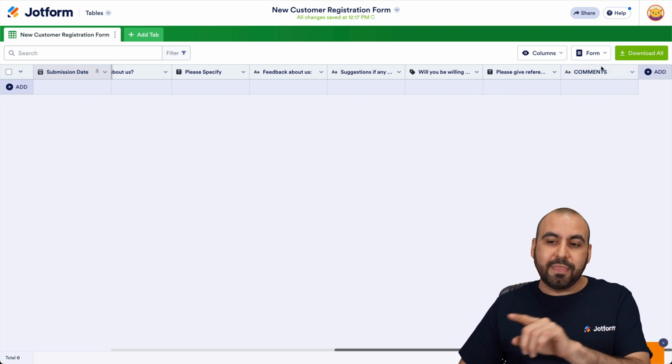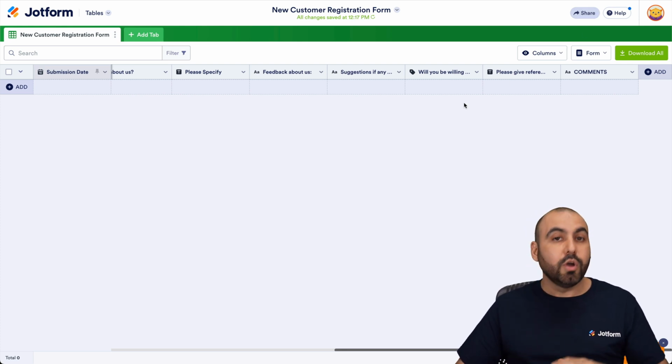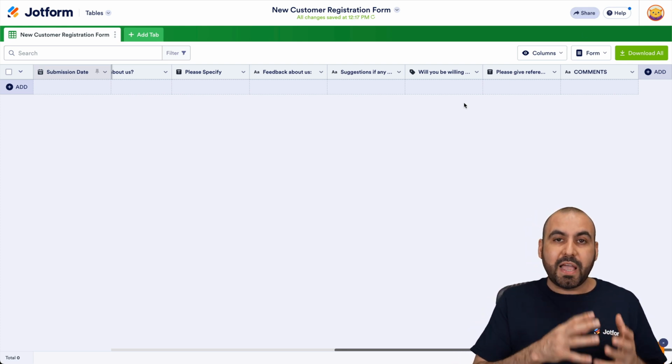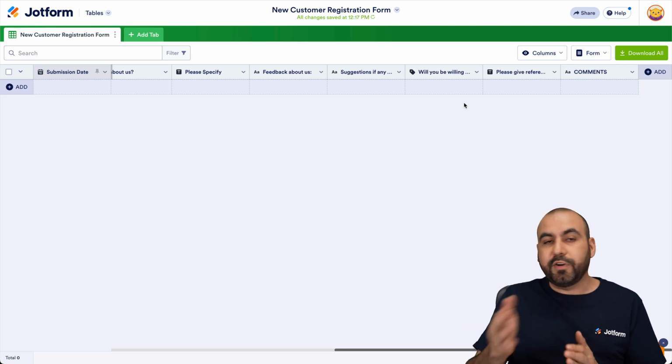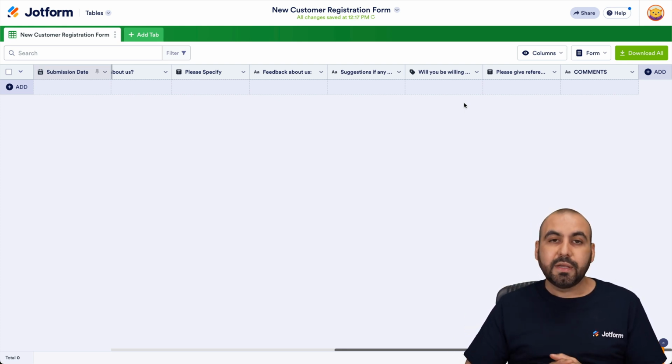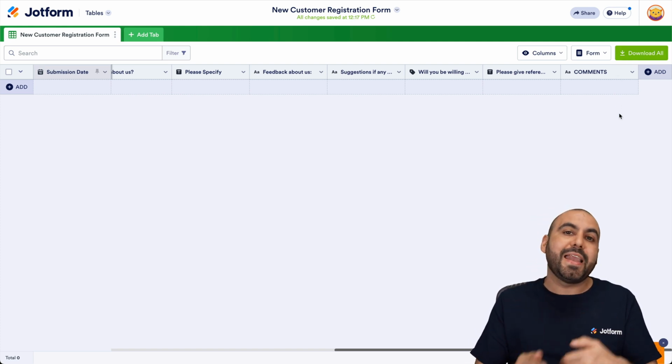Now, be aware that this column that we've just added is not added to the actual table, which is a great feature because now we have an additional section where we can collaborate with our team members to find out, for example, in this case, if we want to add a comment, it's something that we want to mark right there, or whatever feature that we want to add in this column. And it's now possible without adding it to the form.